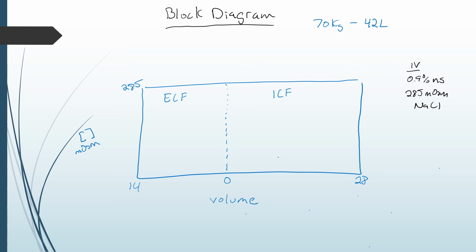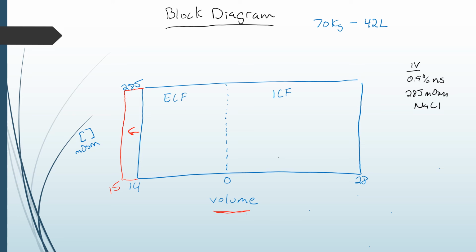So how is the ECF volume going to change? Well, it's going to go out. Remember, volume is my axis down here. So the ECF is going to expand from 14. I'm only adding a liter, so I'm just going to approximate here. I'm going to draw a box that looks like that. So it's expanded outward to here, which since I'm only adding 1 liter, would bring it to about 15 liters now instead. So I went from 14 to 15 because I've just added another liter to the ECF.